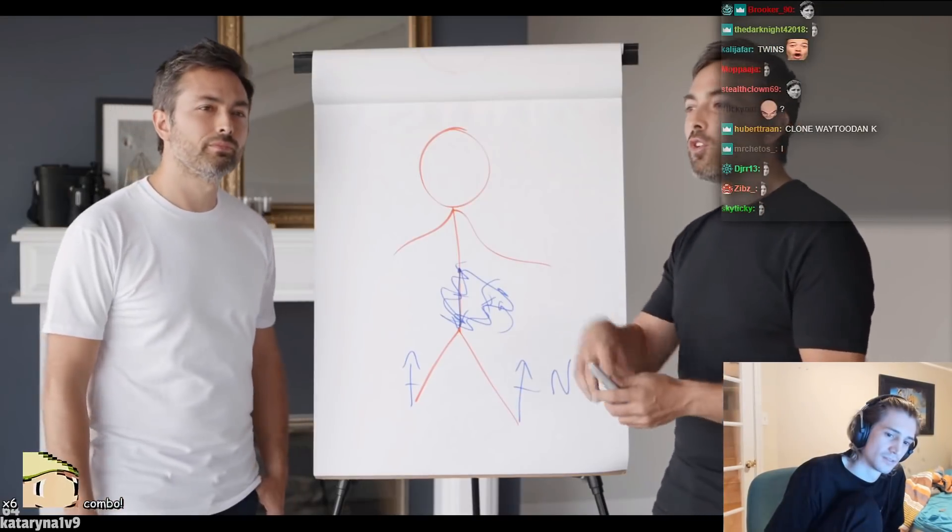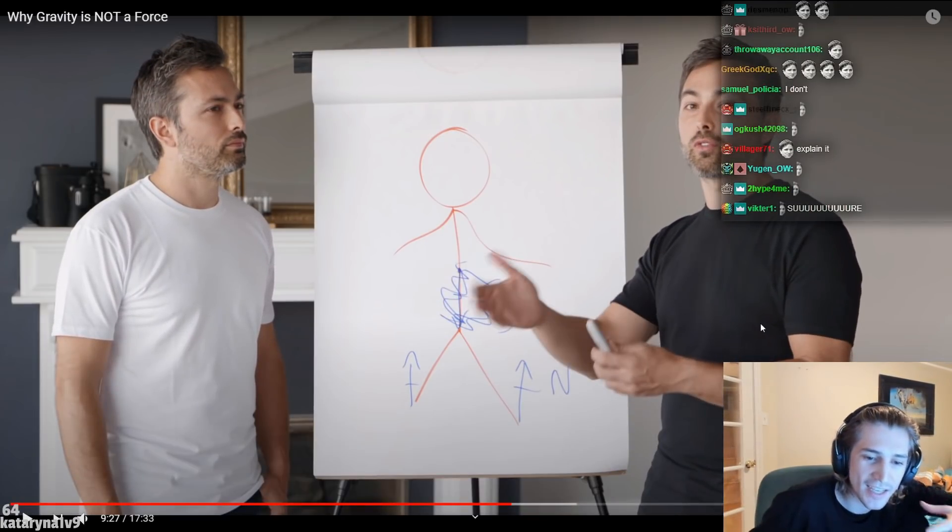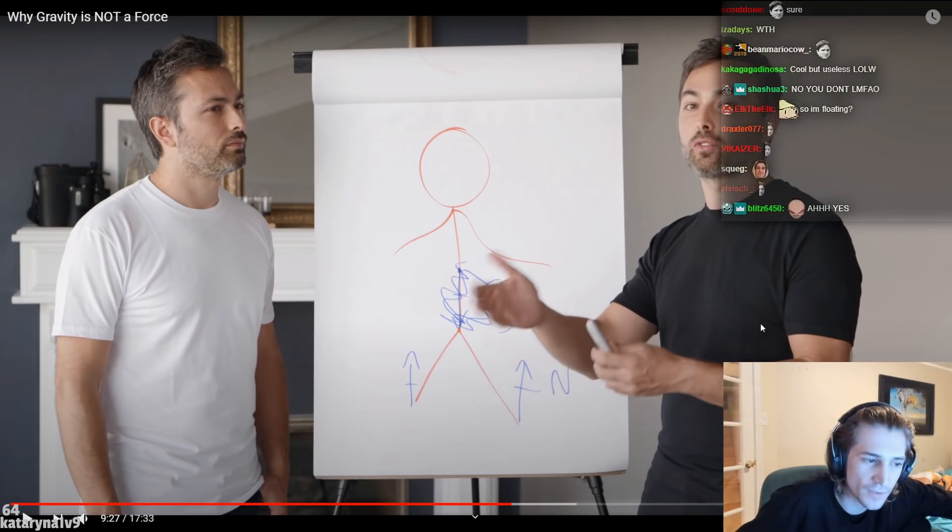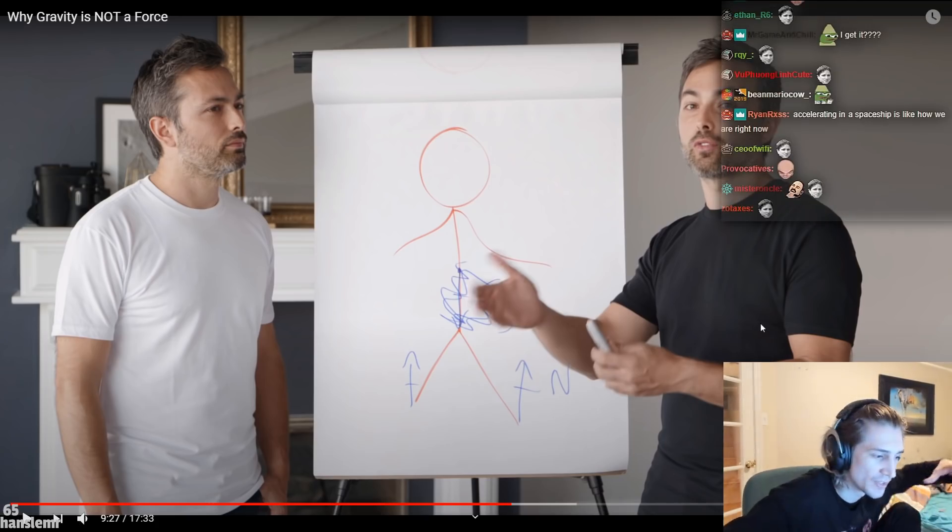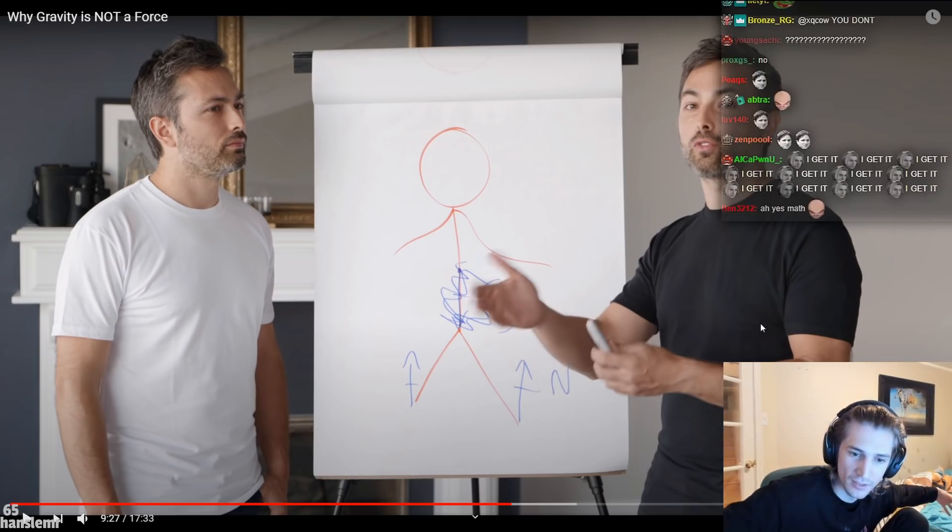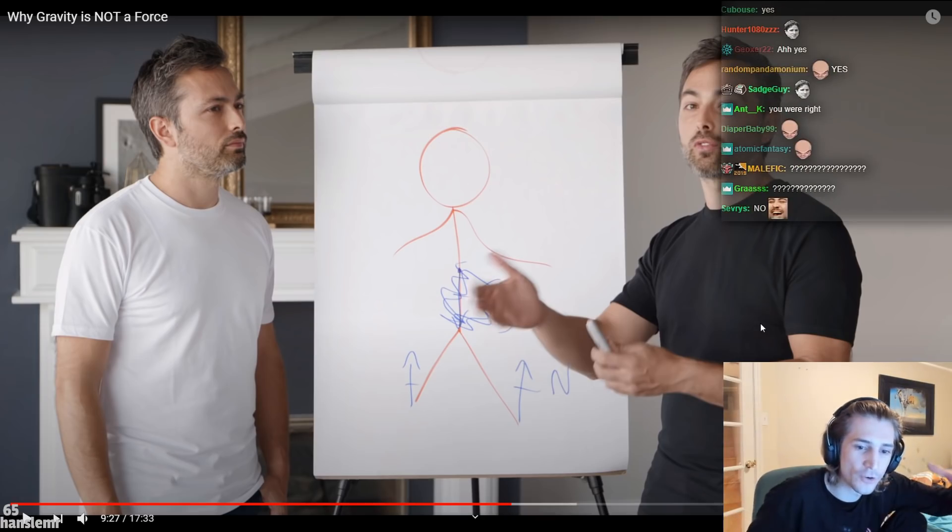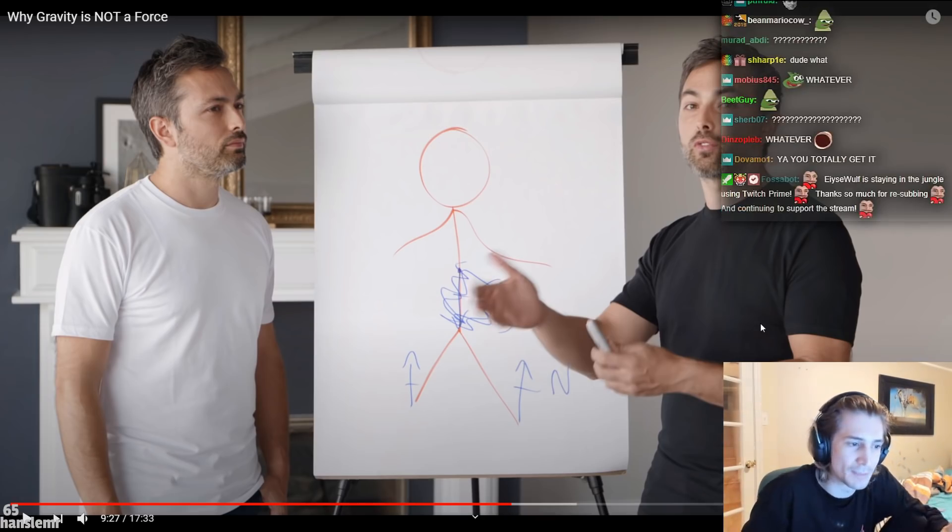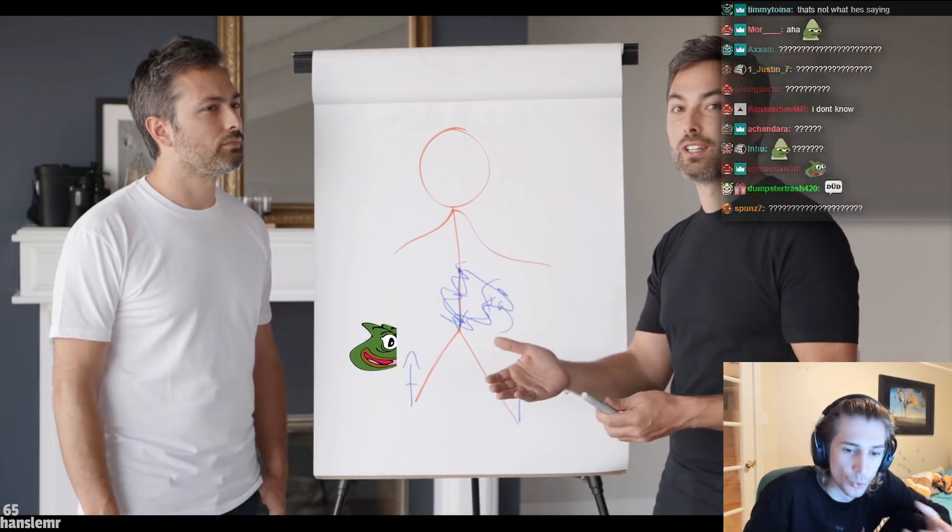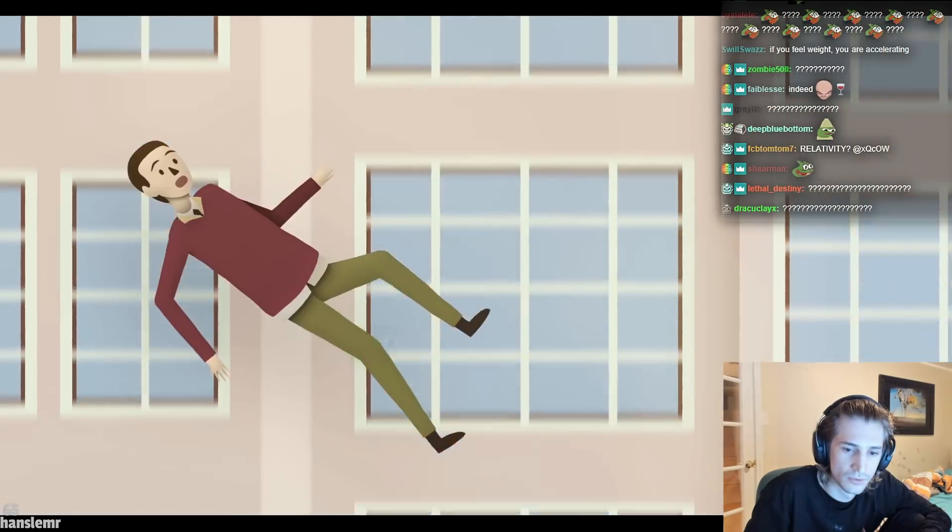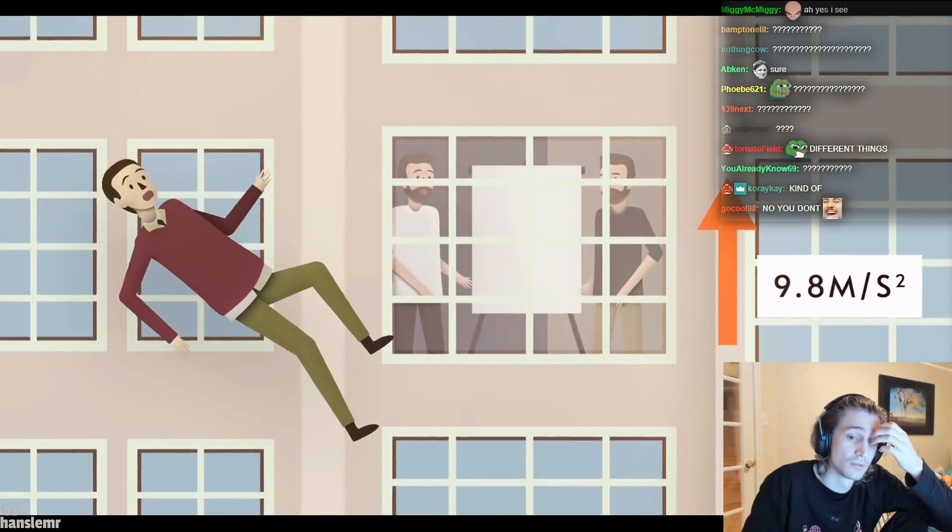What you need, if you really want to, yeah I get it, I get it, is someone in an inertial... Yo I get it now chat. It's like, it's like mathematics and physics, whatever, that have different rule sets on how you gather the starting data, right? So you have to use different things. So whenever you compare one to the other it doesn't make sense. Because it's like, oh yeah I get it now. It has different rules. Like the guy who fell off the roof, and he would see you accelerating up at 9.8 meters per second squared.